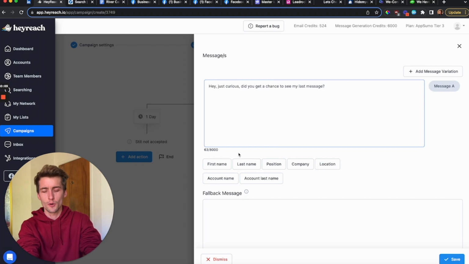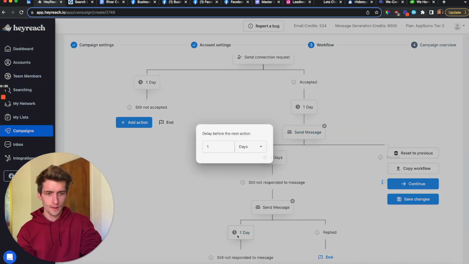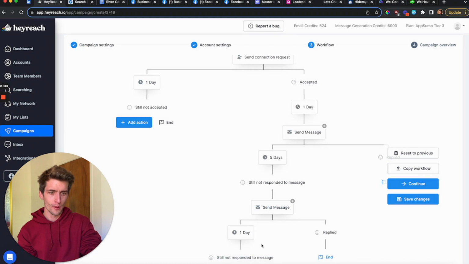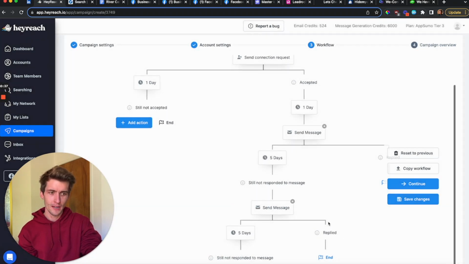Notice how short all of these messages are, and notice how every question is a yes or no. It kind of forces an easy response out of them. It doesn't force a response out of them. That's what the next message will do. But it makes it easy to respond to, right? So easy, polite, wait 5 more days. If they don't respond, they get yet another message.